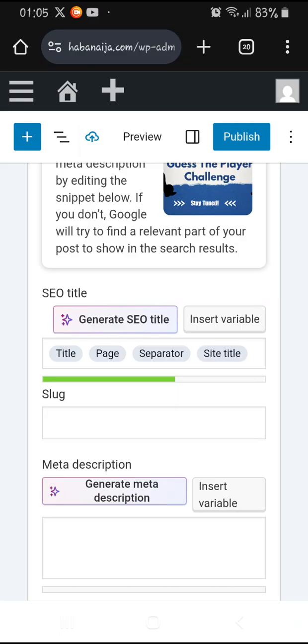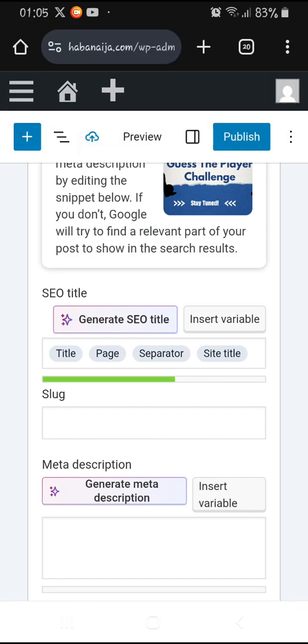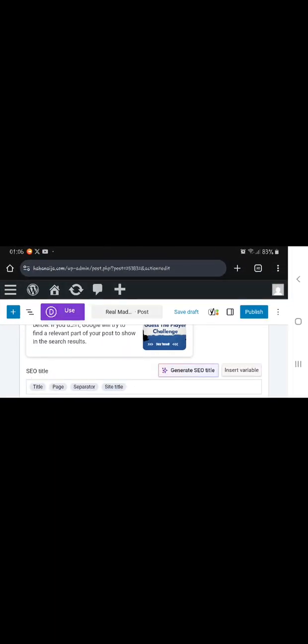That sign like upload to cloud, I think that's the save as draft. But I'm going to show you when I just rotate my screen like this. Yes, you can see it now. Save draft. So when you click on save draft, you wait for it to notify you that it has been saved.